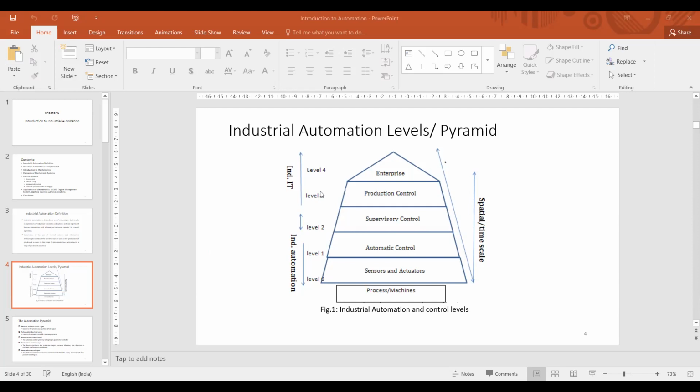So what was the task? You have to decide a particular process, or any industry undergoing some process, where you will discuss how these different levels of automation are implemented in that industry. It may be an automotive industry, it may be a textile industry, or it may be some process itself, such as quality control, manufacturing or production process.